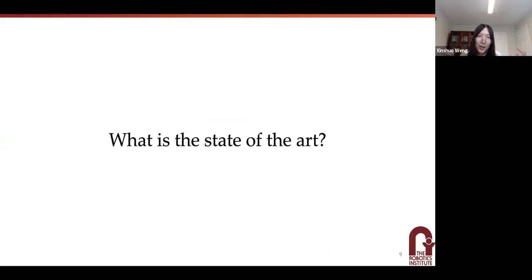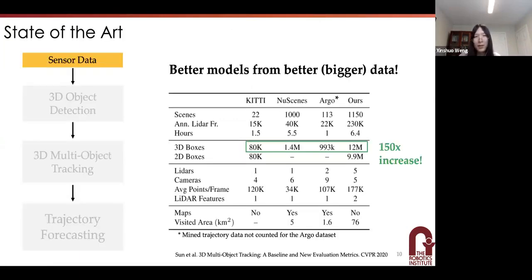And what is the state of the art? There's a lot of progress in these domains, but what kind of things are people working on recently? So I summarize some of them, but this is not the whole picture because there's too much progress, which I cannot cover all of here. But one of the big things is definitely bigger models, better models from bigger data sets, right? So there are a lot of new data sets proposed in the last year. Actually, I should say this year, because 2020 is not finished yet.